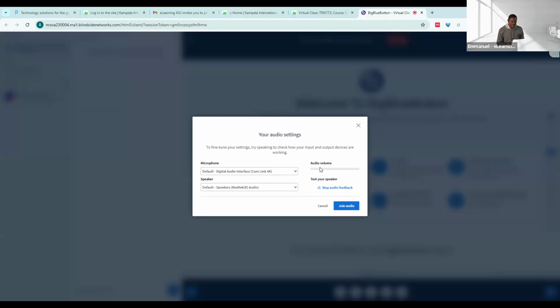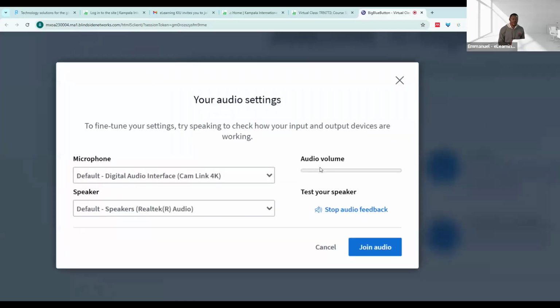Now, there's another screen you need to take note of, this one here. You have to activate your audio so you can speak when you're asked to speak in class. Some of you, if you don't activate, you won't be able to. Some of you have computers that cannot connect to audio devices or have audio hardware problems and the likes. You definitely have an issue when it gets to this point. So it is not the platform, it is your device. So be able to distinguish when that issue arises.